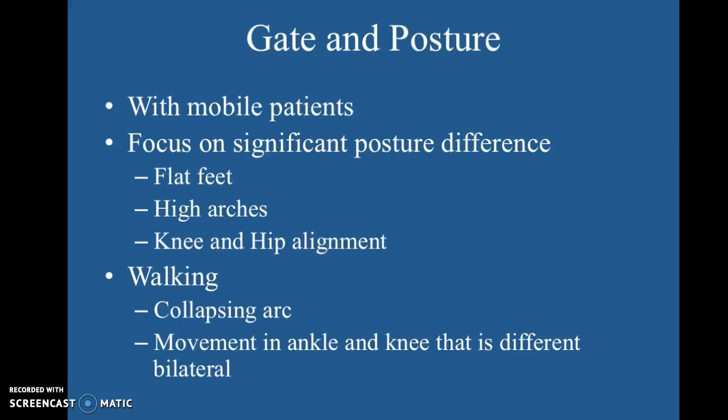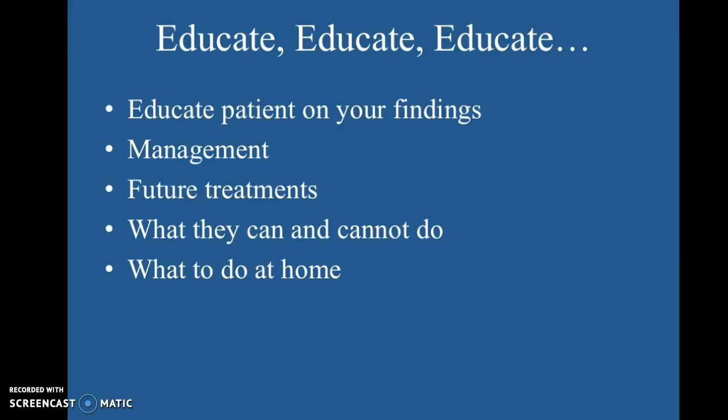Do they have flat feet? Are their arches naturally high? Is there a discrepancy bilaterally? And then also knee and hip alignment can definitely play a role in this, whether they're anteriorly rotated in the hips in the standing position, or if they have knees that are a bit valgus. Those are all assessed.